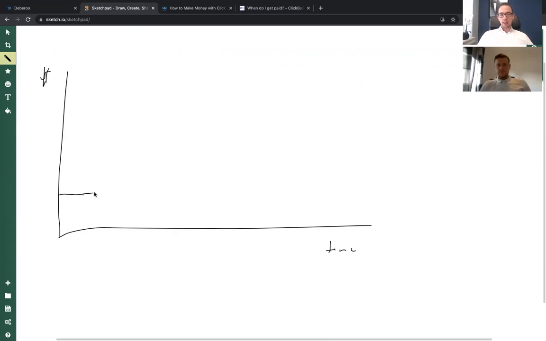Then it maybe slowly goes up, you see some more profit, more revenue. Then you get around the right flow. But then the refunds and chargebacks come, and you recover again, and then you take a hit again. Then you recover again, then you take a hit again. So the question is, is this the ideal scenario or not?